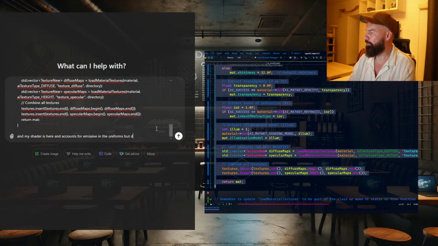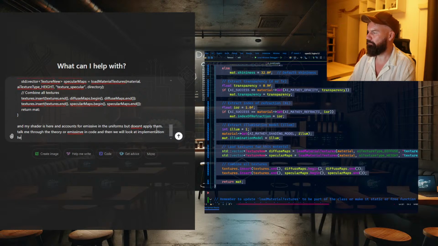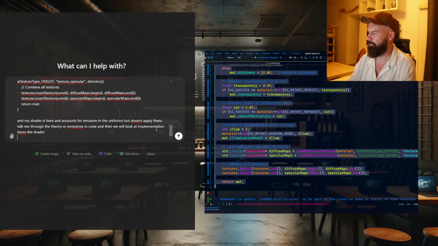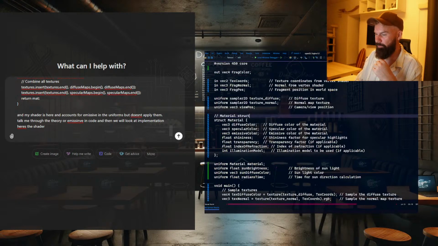Uniforms, what doesn't apply then? Talk me through the theory of emissive in code, and then we'll look at implementation. Here's the shader. So I have some models that should be more shiny, or just shiny.